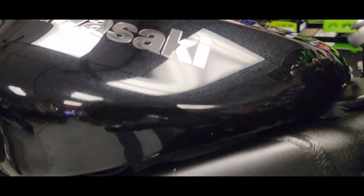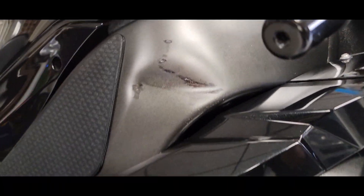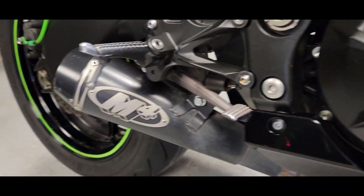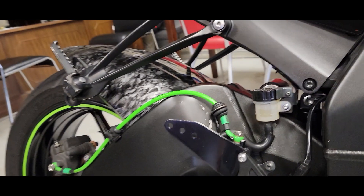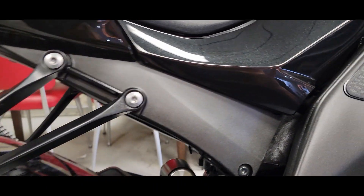Paint on this is anthracite — it's like a black gunmetal. You can kind of see it right there. It's got a little bit of that pearl. The most outstanding blemish would be this one here on the frame. This does have the T-Rex frame sliders and the M4 exhaust, which we're going to hear in a little bit. You can see the scrape there, a couple little scuffs. But most of all, it is in really great condition.